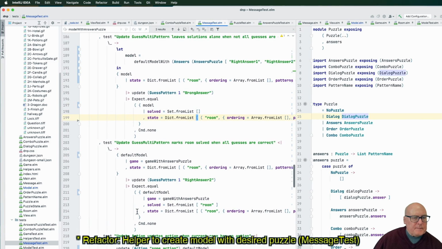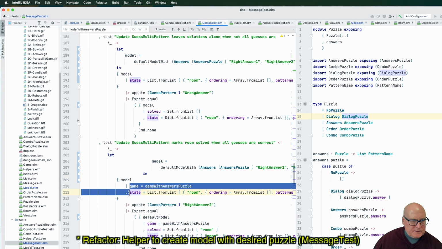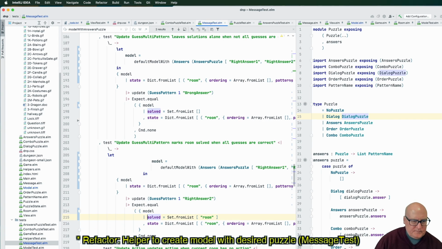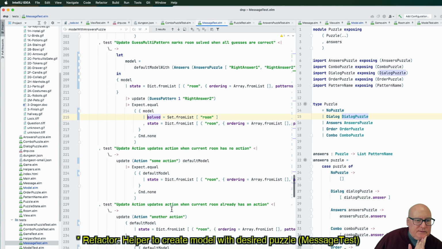Okay. Model game equals answer puzzle and model. Okay. Update this on default model. Okay.